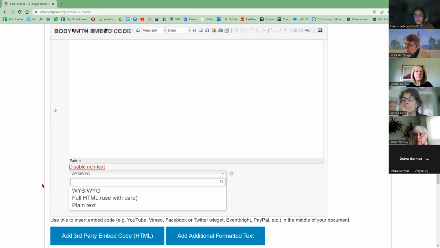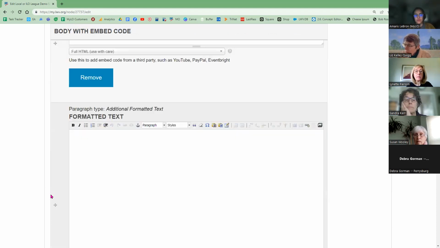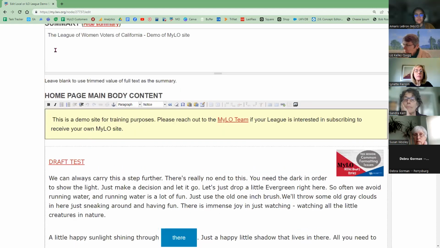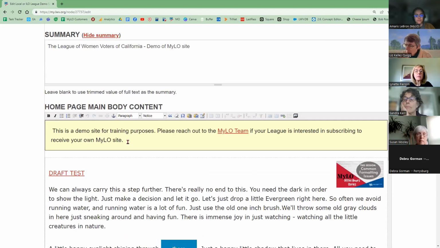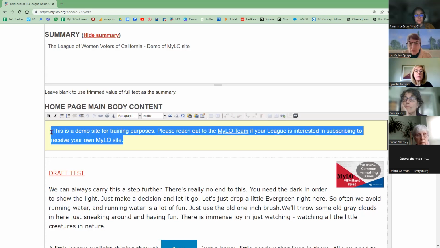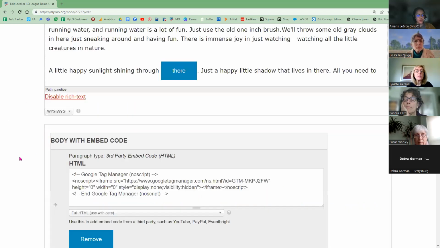So I had my body text and then I highlighted just a portion of that in WYSIWYG. And then when I went down and posted it in that third party, it wouldn't convert to the HTML, which is what I needed for my summary. Right, to be able to have your formatting as you want.